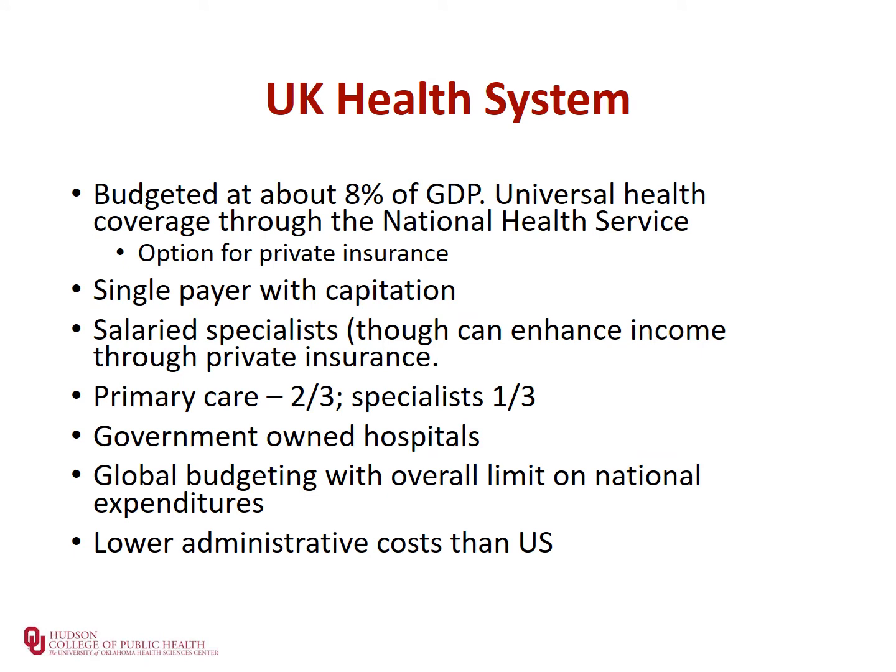Compare that to the United Kingdom, which is often touted as one of the best healthcare systems in the world. They actually budget their healthcare system at about 8% of gross domestic product. They control it. They have universal health coverage, so every citizen is covered, has health insurance through the National Health Service. There is an option for private insurance if you want additional coverage for other things like dental work or other things, but your basic healthcare needs are covered completely.